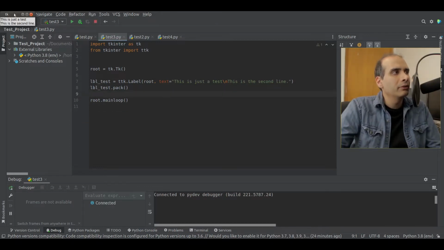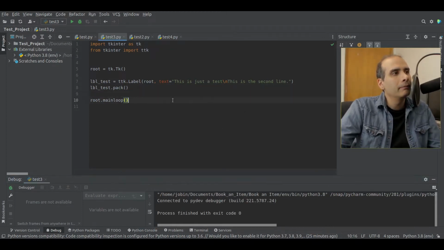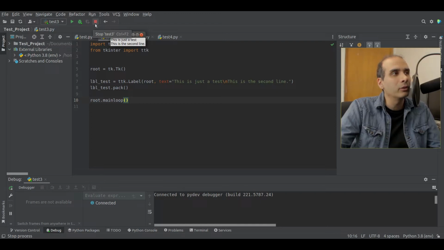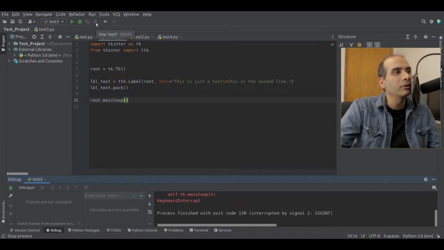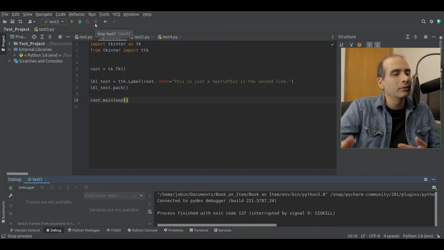Okay, so when we run this, this is essentially what it looks like. Watch what happens when I try to stop it using the stop button in PyCharm. So I'm just going to run that again, and we can see that the application is running in debug mode. But if I try to stop it, you'll notice I'll have to click on it twice in order for it to stop. So I'm going to click on it once now, which I did, but it actually just took a few seconds. Well, if I wanted to end the program quickly, I have to click on it twice. So one, two, and then it closes the application.